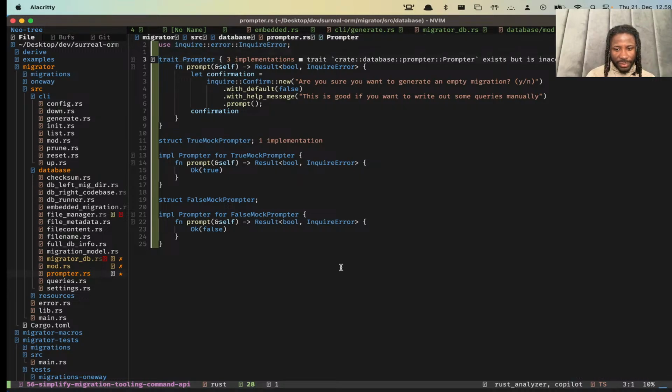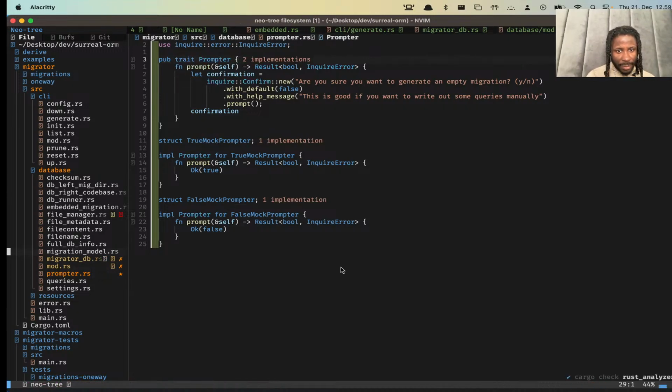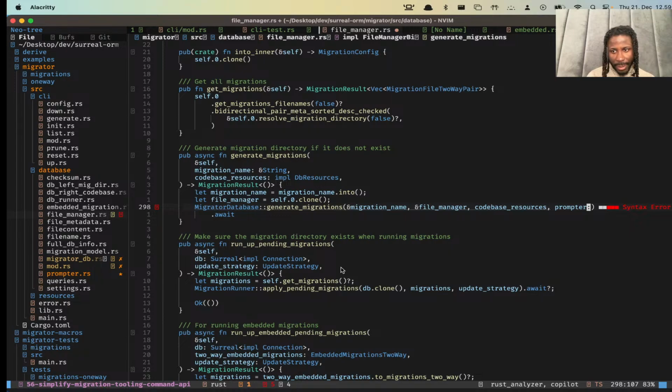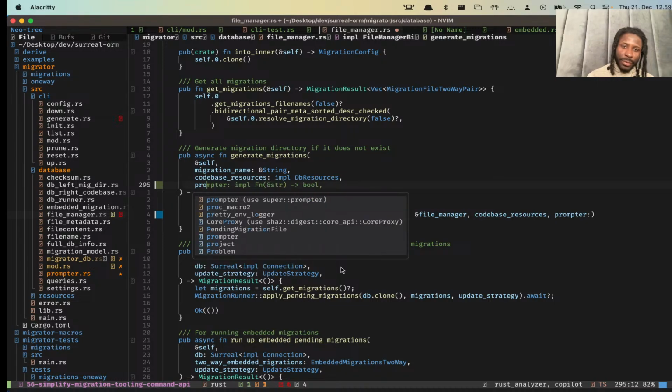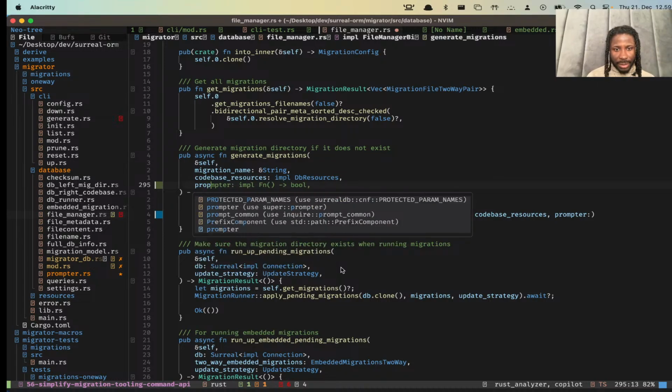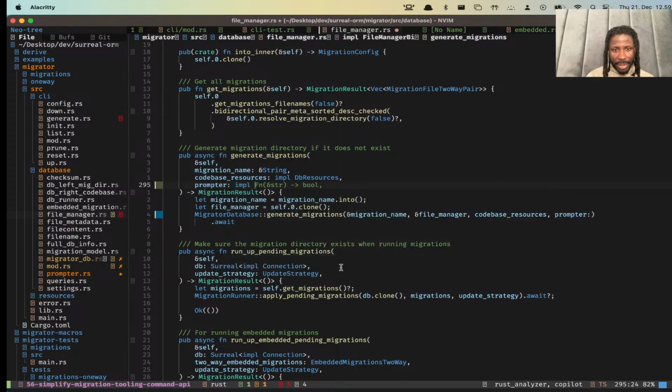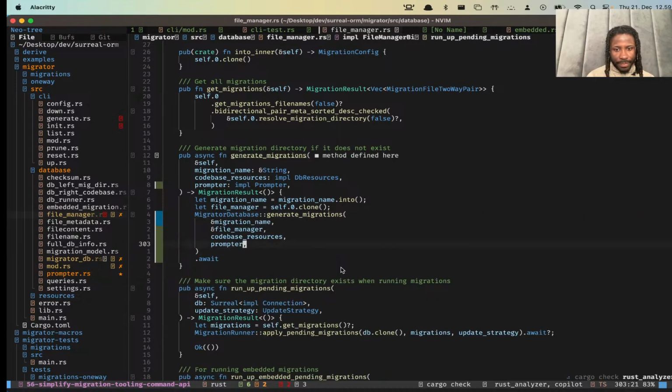So we've got these traits. We can then go here and put a prompter. I mean, we can use that, but we are going to just use implement Prompter. Great. Remove that.